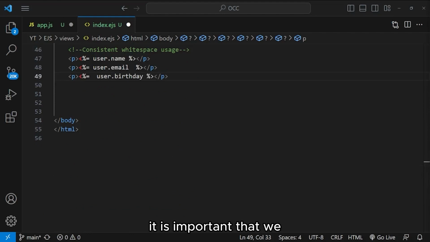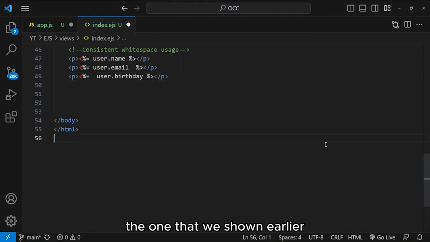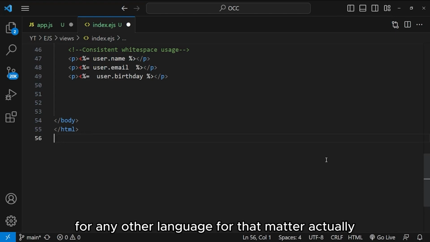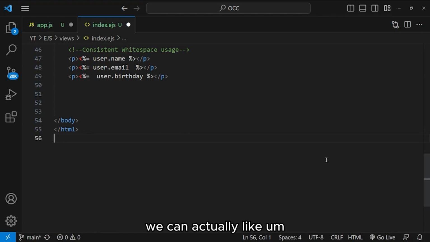It is important that we configure our linter tools, such as ESLint, the one that we showed earlier, to support our EJS templating language, and any other language for that matter. Actually, we can adjust these linters to rules that match your coding style.